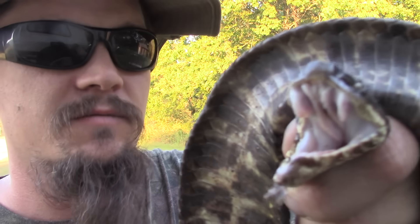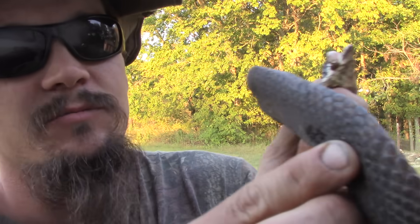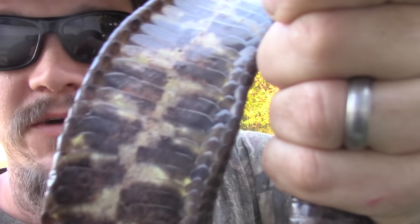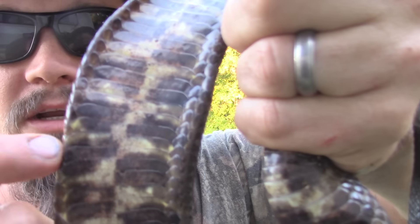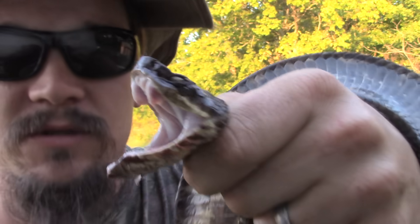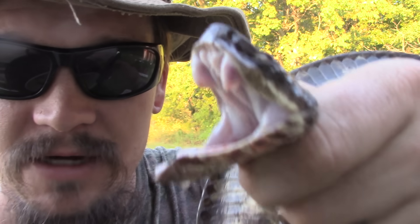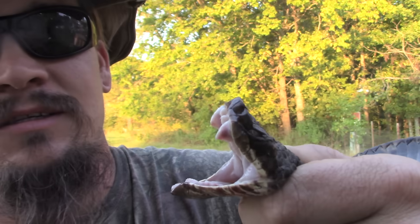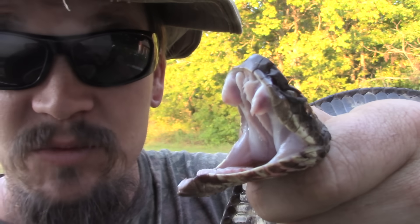Now you can see there is a slight pattern on the side. This one's almost completely brown so you can't really tell, but the belly varies quite a bit too — you've got alternating blotches all the way down, not a whole bunch of tiny little half moons. So this is a water moccasin. This one I'm not gonna let bite me — I'm not gonna be bleeding from it because that would be unwise. It's a venomous snake.